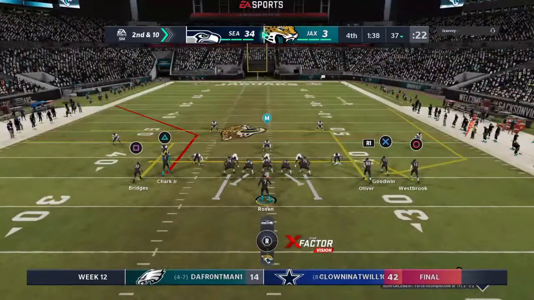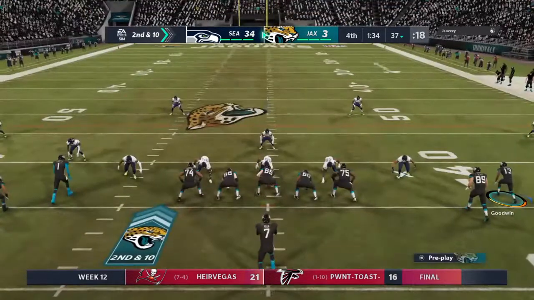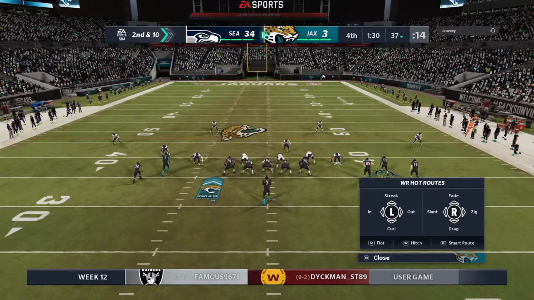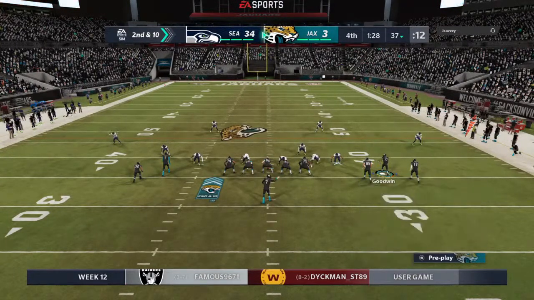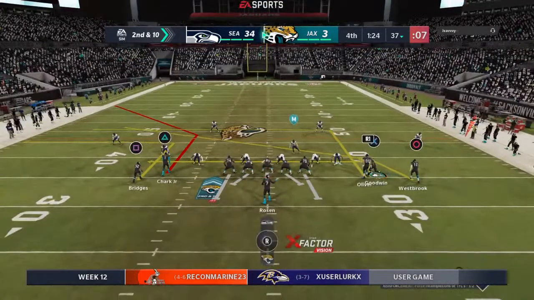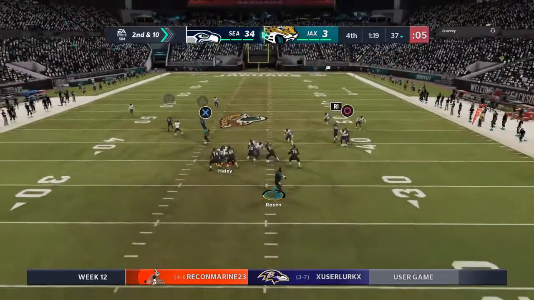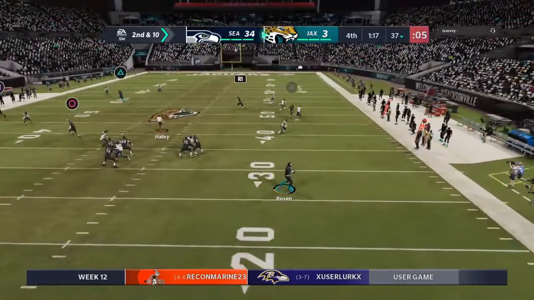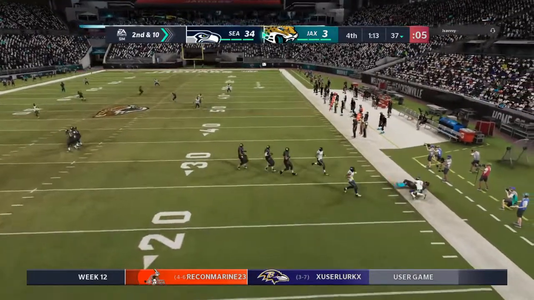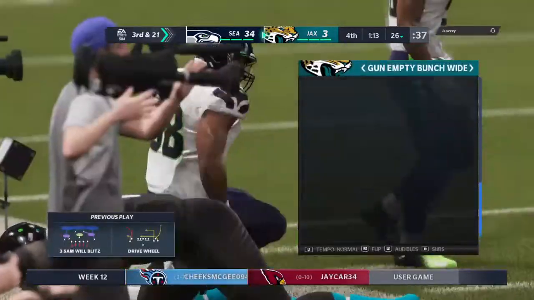So after the run for no gain, here's 2nd and 10. They'll throw it with Rosen, escaping the pressure right. And time finally runs out. He can't get rid of the football, and he's taken down.